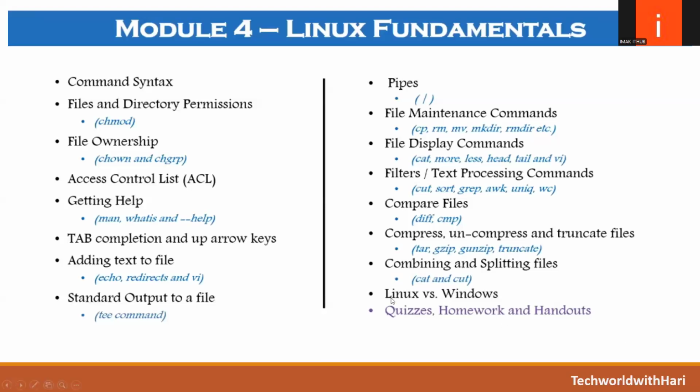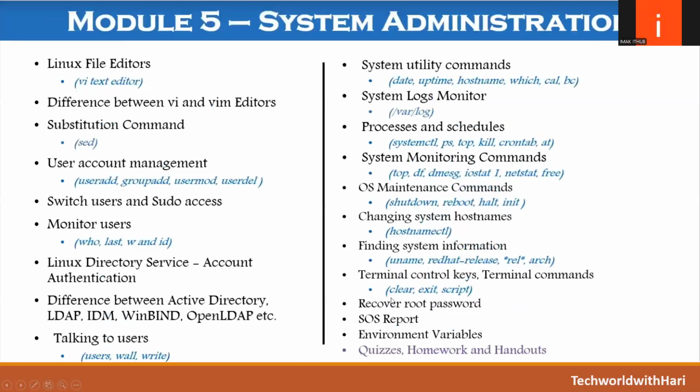So we'll go to the fifth module. What will we cover in this fifth module? The fifth module is about system administration: Linux editors, VI text editors and the difference between VI and VIM, subscription commands, user management, useradd, groupadd, user modification. So usermod, userdel, sudo access, monitoring users with who, last, w, and the difference between LDAP, IDM, WinBind, OpenLDAP, and system utility commands like date, uptime, hostname, which, cal.